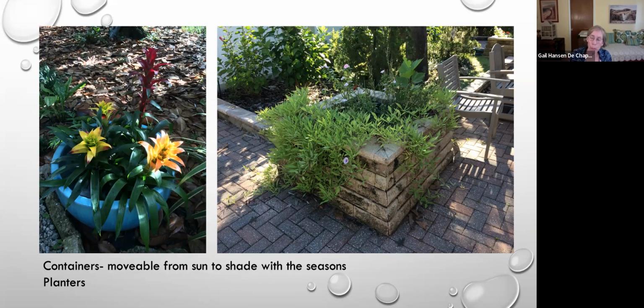So you can literally move the plants as the shade moves. You can start them out maybe in the early morning with the less intense summer or early morning sun, and then wheel the planter over into a shady area. So that makes your shade garden a little bit more useful if you can literally just move it around to follow the shade.